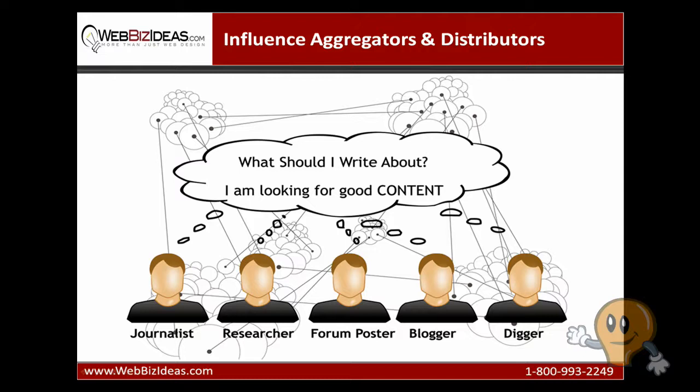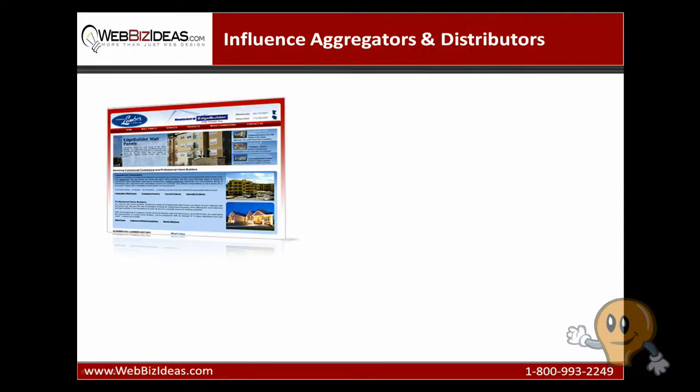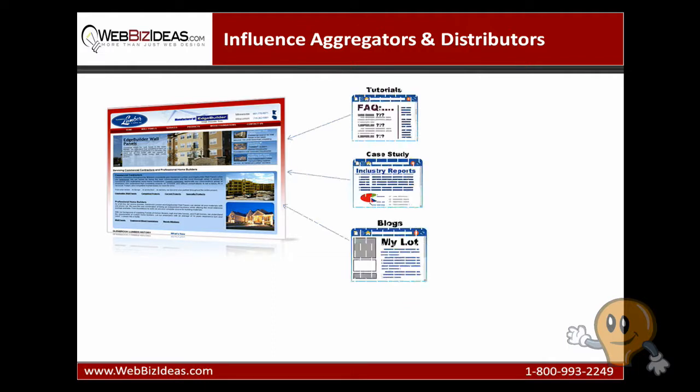Link exchanges and link requests don't work. Many times you won't even get a response back from a popular website. So how do you get them to link to you? Let's look at an example. If you are a lumber supply company and you just publish a tutorial, a case study, and a blog post about green home building, you not only just created 3 internal links for your company, but you have also published what the industry calls link bait. Just like a good lure attracts a big fish, the right link bait or the right content can attract big websites.